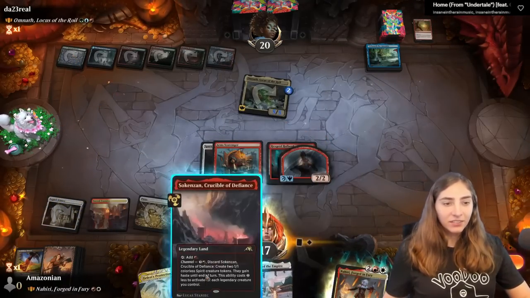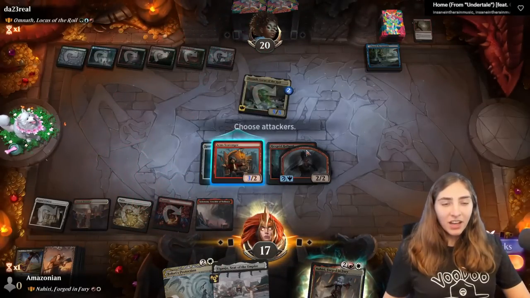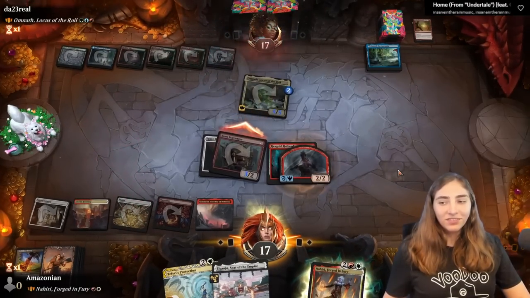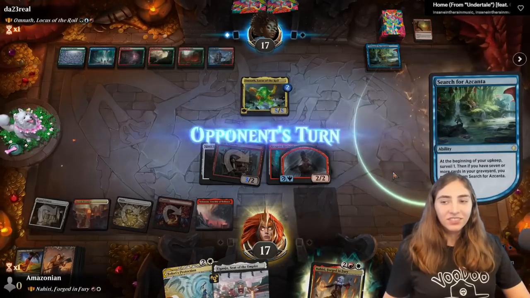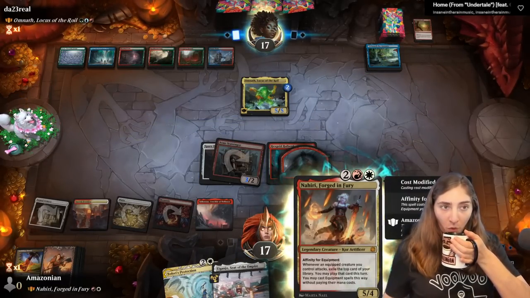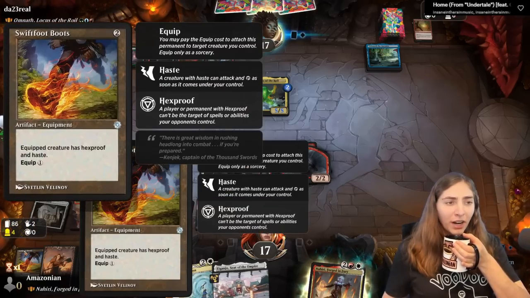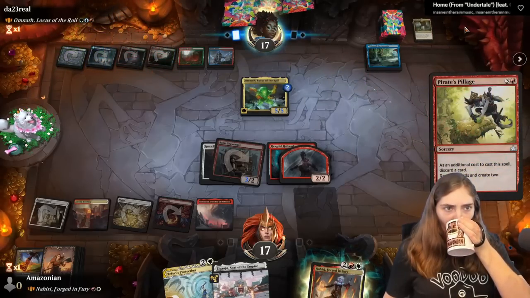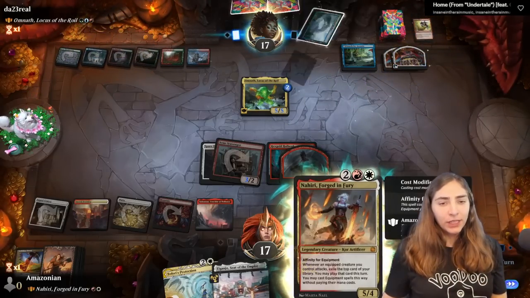Give him the stick. Throw down a Sokenzan, and swing in. No, I'm good. Nahiri back down to 4. But I no longer have the boots for her. How am I supposed to be a cutie without my booties?